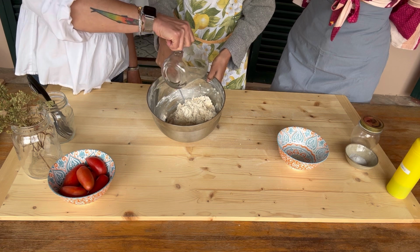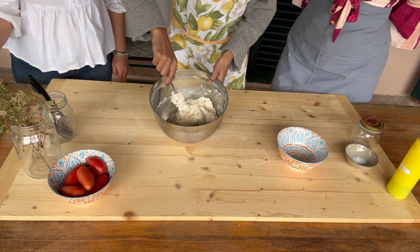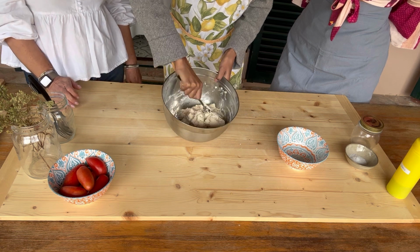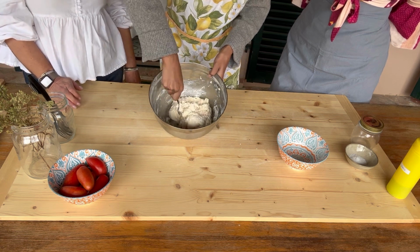There you go. This is the tiniest touch of water, the last bit of water. And you're just using a fork, not even a whisk. A fork.